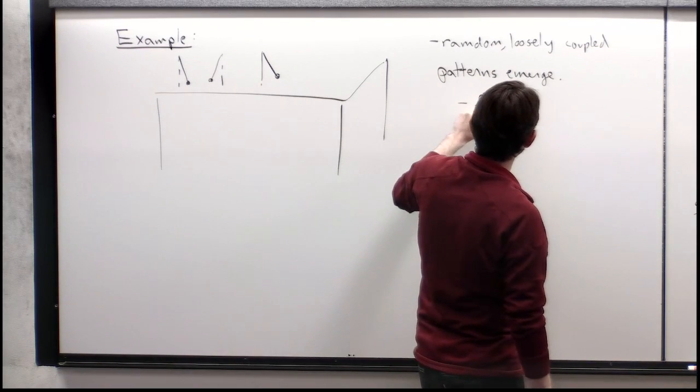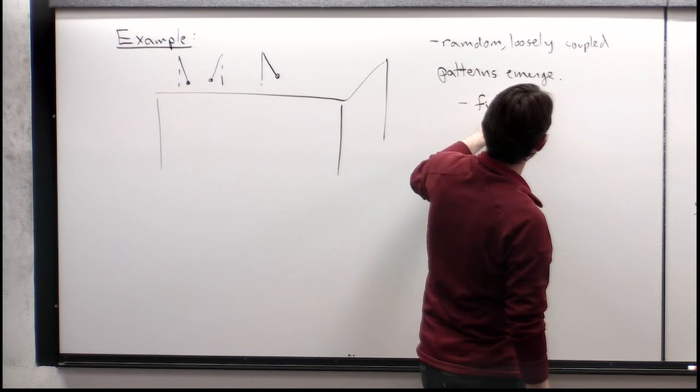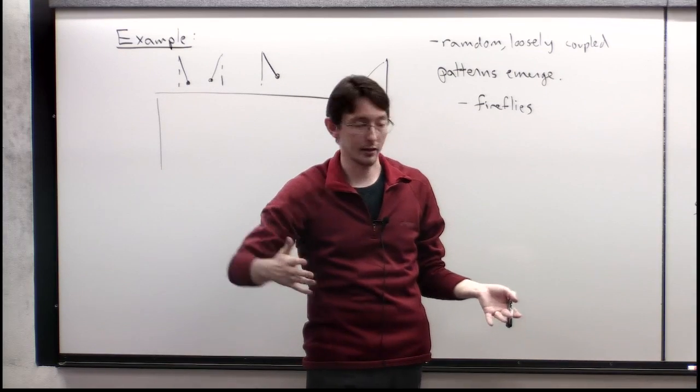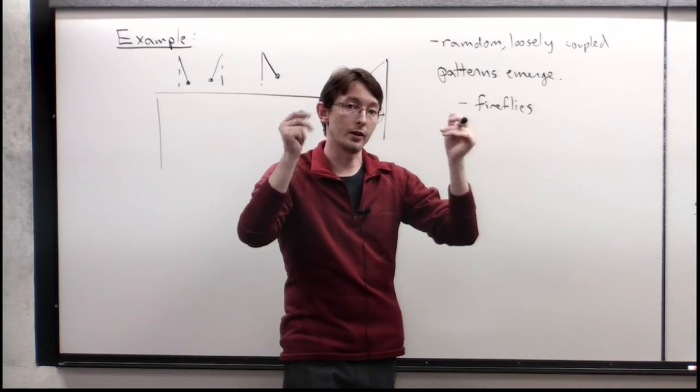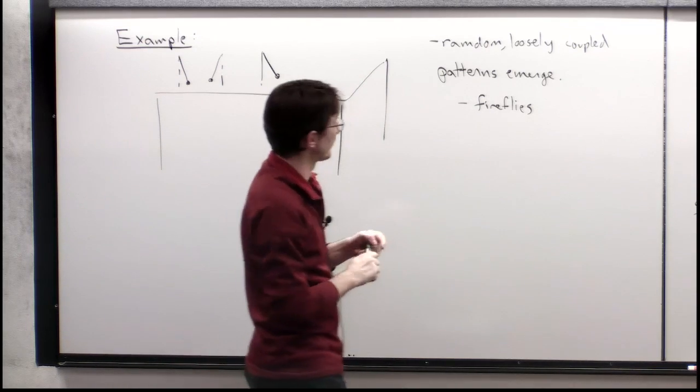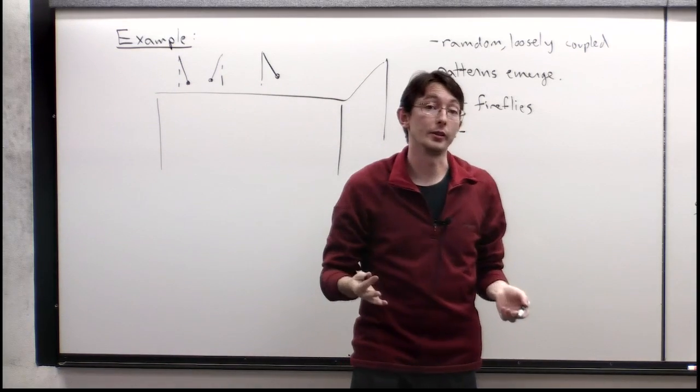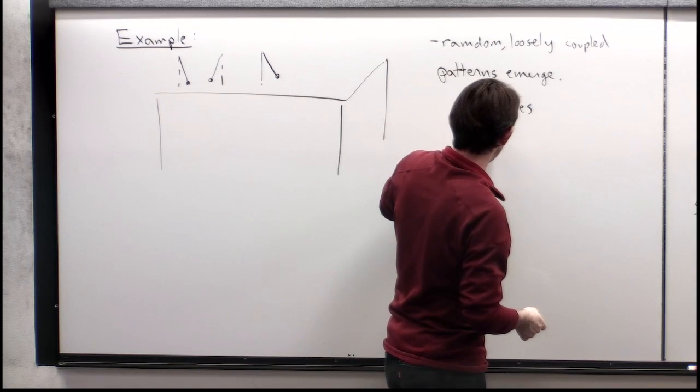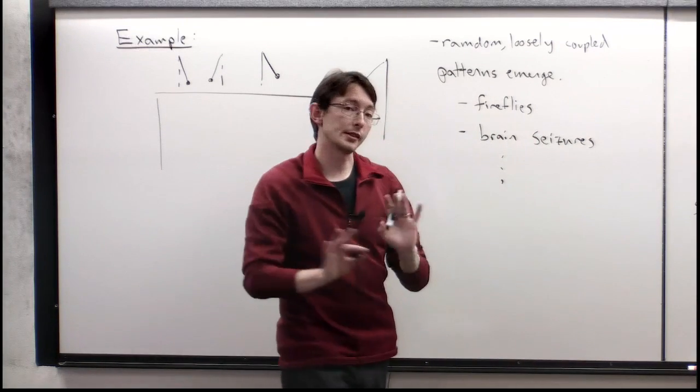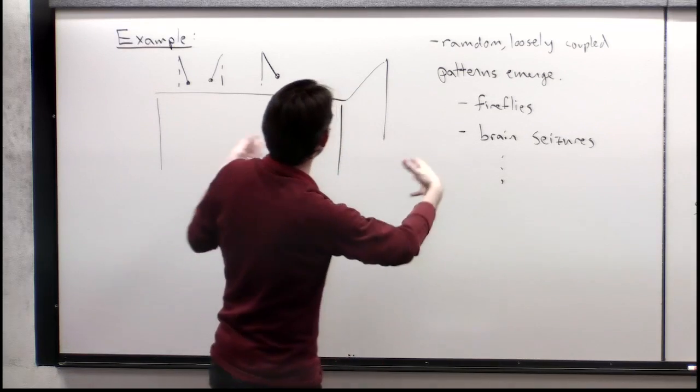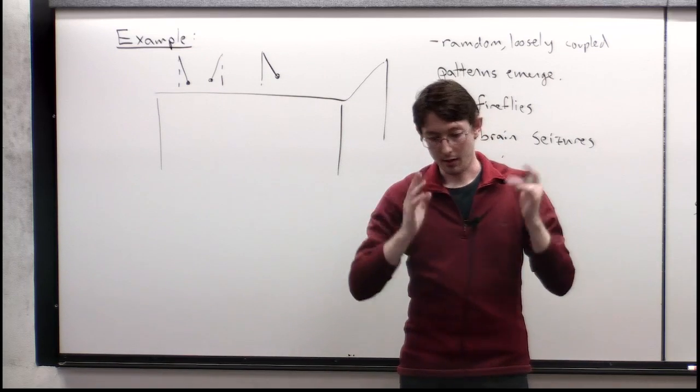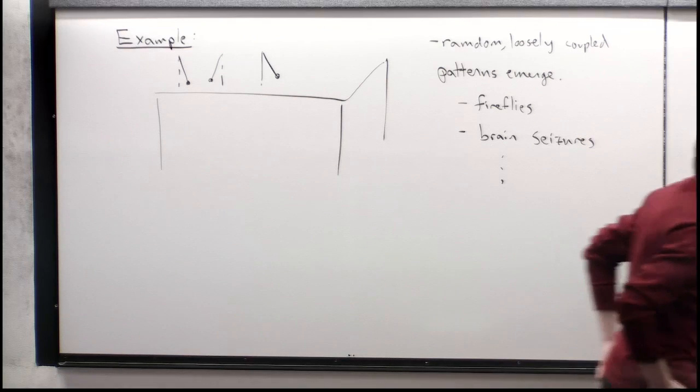And so this very small amount of coupling on the simple system can actually cause them to synchronize. So this is kind of the flip side of the chaos coin. Sometimes systems that start out very random and have very loose coupling, so sometimes random and loosely coupled, you need the loose coupling, though, can result in what's called emerging patterns or just, let's say, patterns. So patterns emerge. This is true in the case of these pendula swinging. This is also true for fireflies. So it turns out if you go on YouTube and look for synchronizing fireflies, there are great forests in the northeast, and I believe in Germany, where the fireflies will begin to blink in unison, lighting up the sky like a strobe light. Very similar phenomenon. It's also believed that this is what's happening in your brain if you have a seizure. So kind of brain network seizures. And the list goes on and on. There's just this phenomenal list of these emerging patterns. But I thought I should show you this because I don't want you to think that all systems are kind of hopeless and chaotic or random.